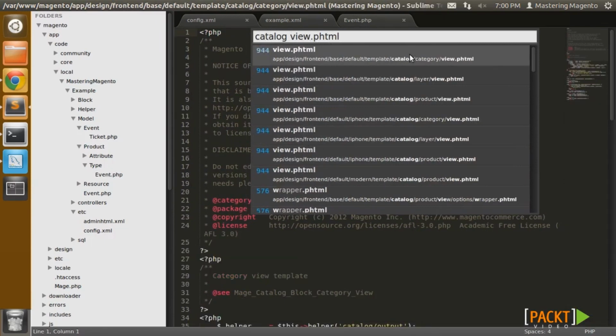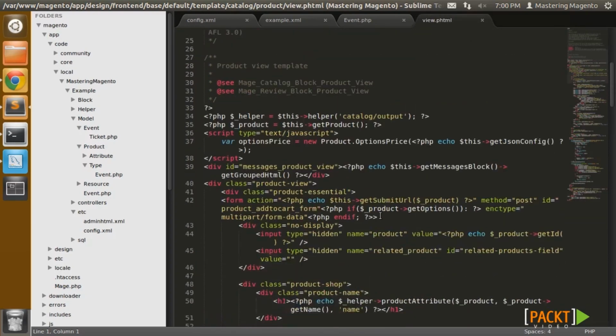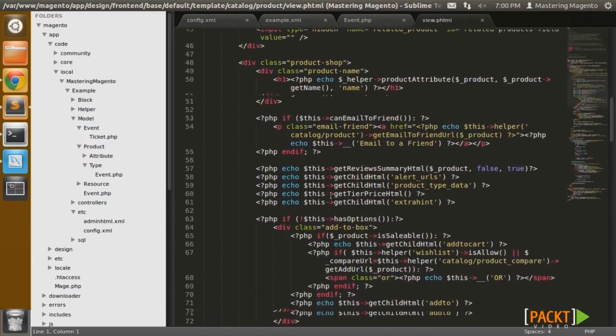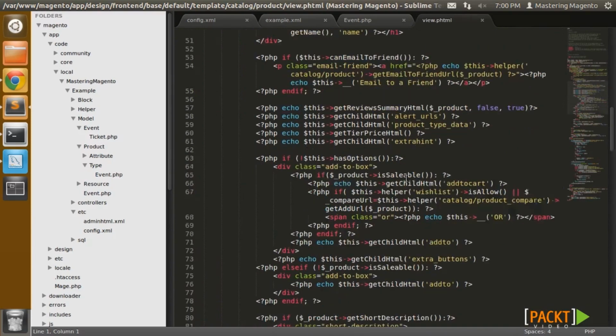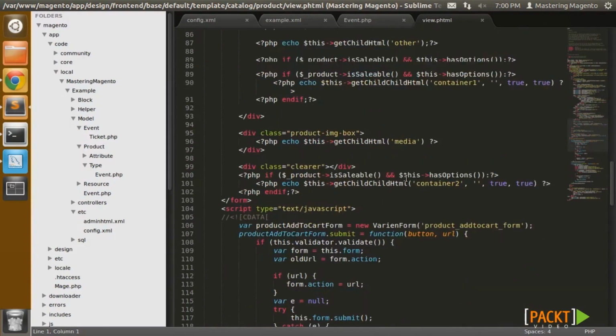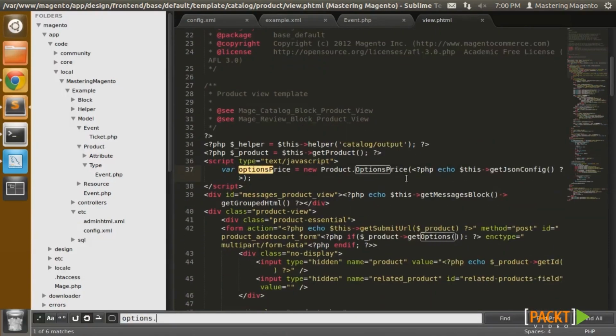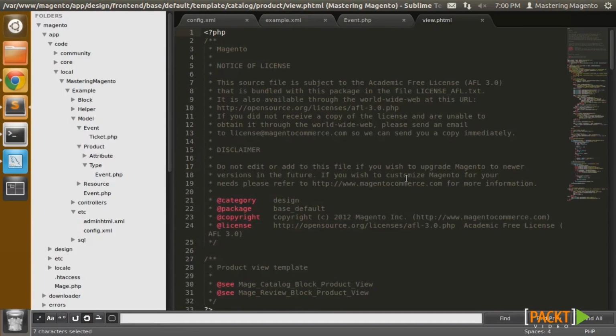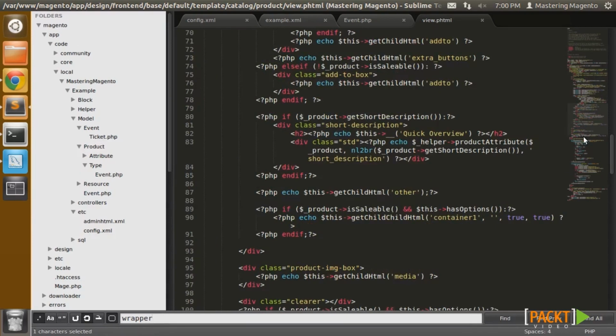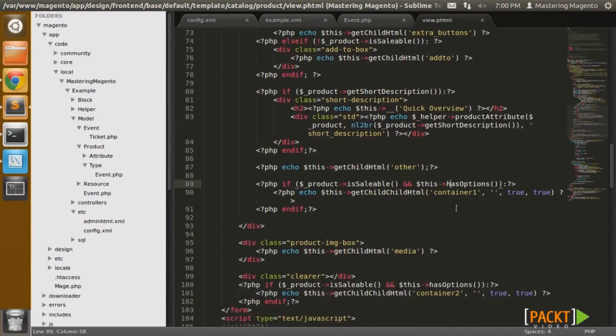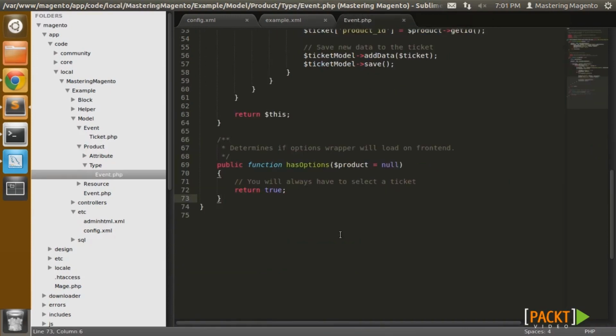In the front end, the catalog view template is basically laying out the different blocks on the page, but when it comes time to add the options wrapper, let's find it. It is right here. Oh, it's in one of these containers. So basically you can see we're checking if the product has options. This is being called throughout the view template, and therefore we have to return true when Magento asks.